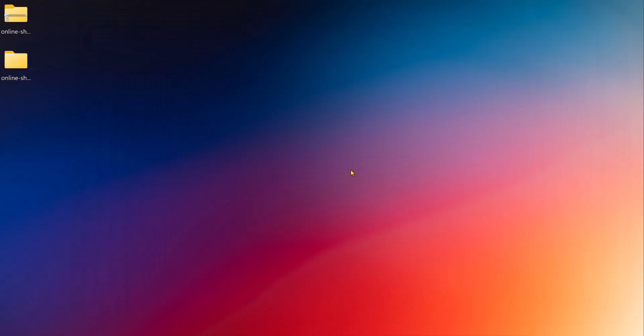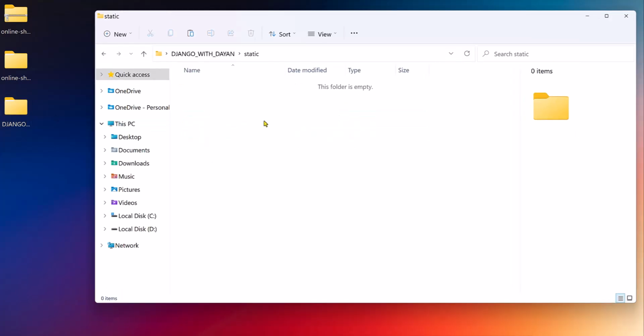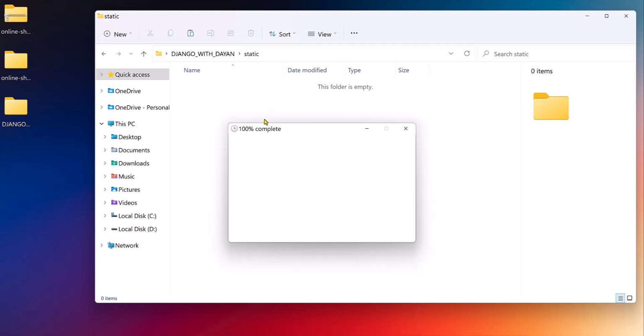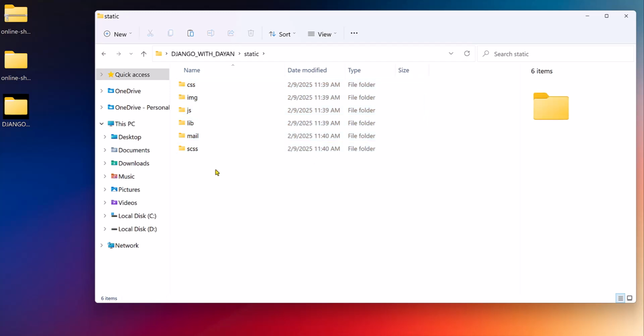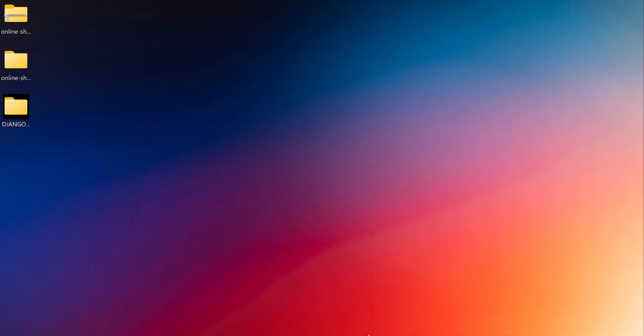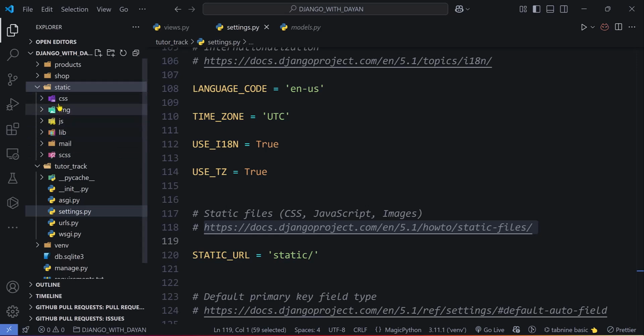Then I go to my project folder, open my static folder, and paste the files here. Now you can see the static files I copied are here. If I go back to Visual Studio Code, I can see the CSS files, image files, and static files for the template we downloaded are now here.